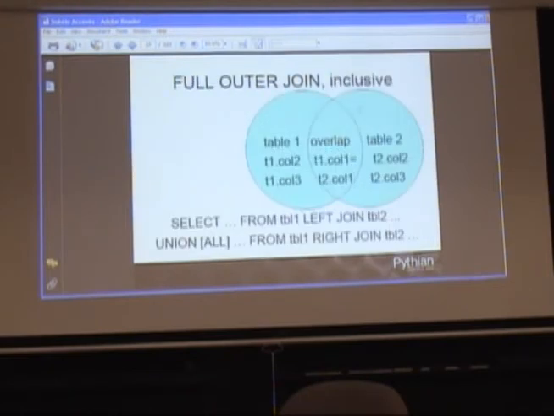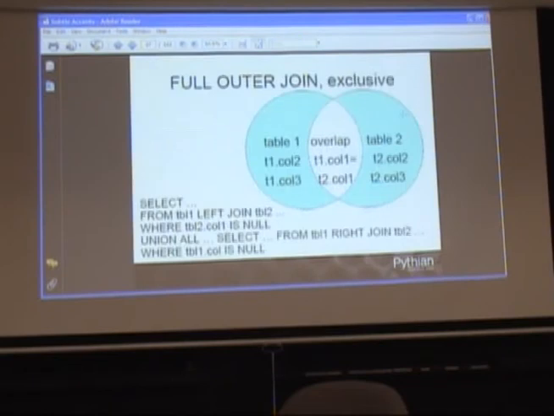That's one way to do it. Another way to do it is to get both exclusive outer joins and then union them together, which is exactly what I ended up figuring out. I don't know if this is the most optimal all the time, but it's very similar to the inclusive full outer join. You're just adding this other table 2 column 1 is null, and I've made it a little easier here where both of them are column 1. Before they were different, like one was column 1, one was column 2. While I was doing this, I thought it was a little easier to just make them both column 1. So basically, the only difference between the inclusive and the exclusive is this one little where clause.